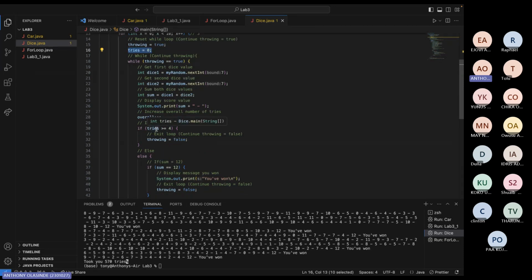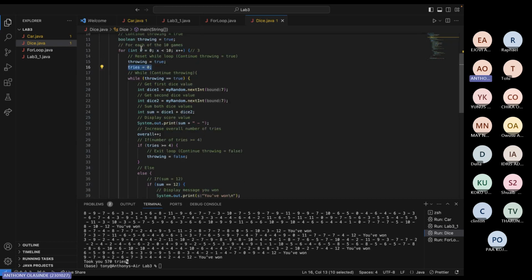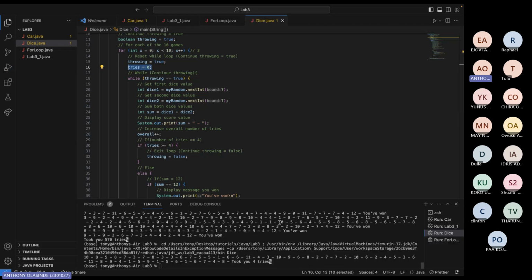So once anybody scored four goals, bam, we are done. But that's not what we are doing here. Just look at it like we have a scoreboard. The first person that scored 4 goals, then we get out of the whole thing. We start again. We change tries to 0, like we change the scoreboard again to 0 because you don't want to start counting from that 4 again for the next game. You want to start from 0. That's why we are doing this. So for 10 rounds, you keep changing the scoreboard 10 times. So that's it. Let's play it and see if it makes sense.